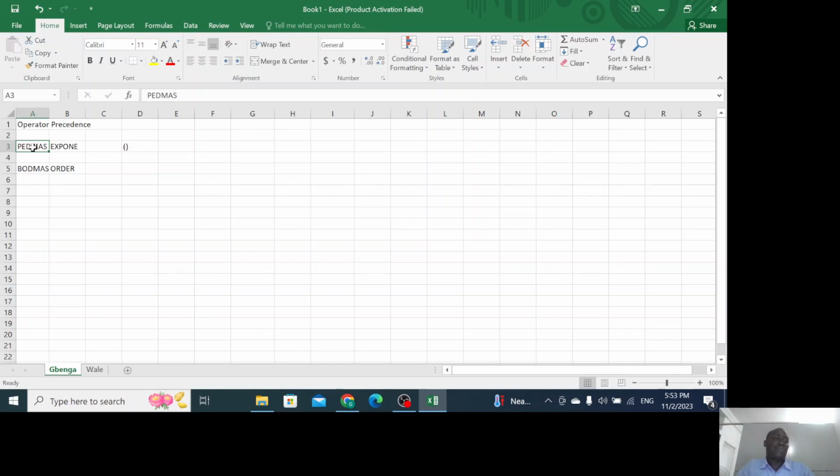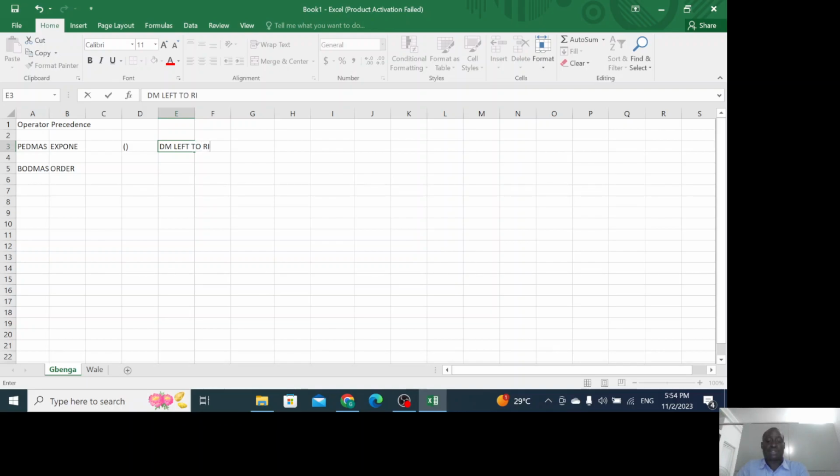D, division, multiplication. Although we are not saying division is greater than multiplication. No, they are together, the same thing as addition and subtraction. But what happens is, once you have division and multiplication in a calculation, the system looks from left to right.